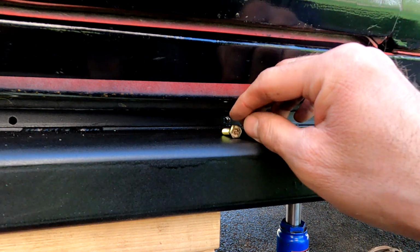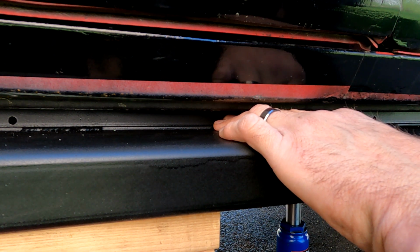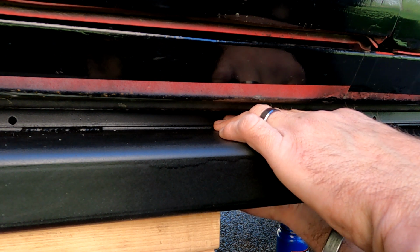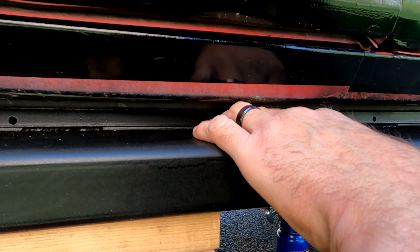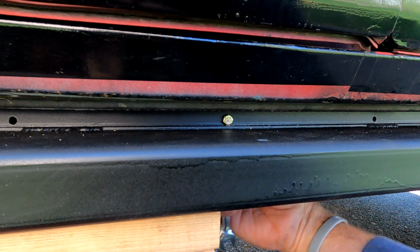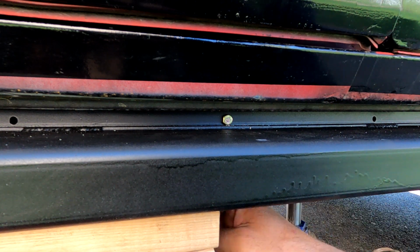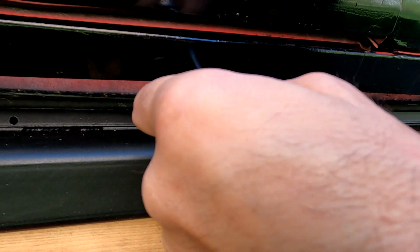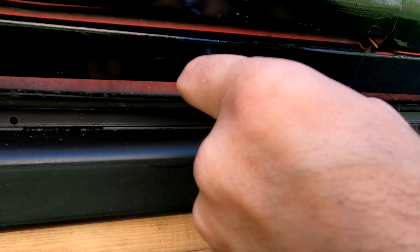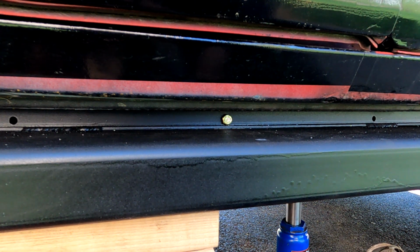Tough to get them in, but we just kind of do this. You can't see. And then we just marry it up on the other side with the bolt. And we just do this a couple more times. And then we are golden. Let's see, is that low enough where I can get it to lock in? Oh, wrong way. Oh yeah, check that out. Oh, money. If you drill the holes in the right spot. Oh, it's turning now. If I can wedge it in there a little bit. There you go, it's holding. There you have it. A couple more and it'll be bolted to the pinch seam.